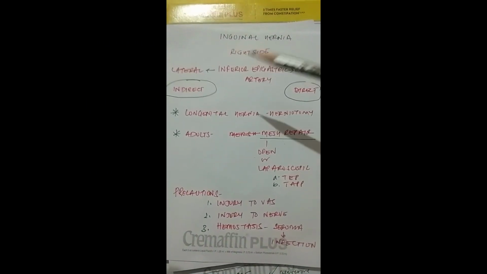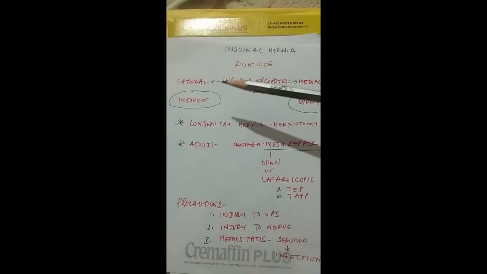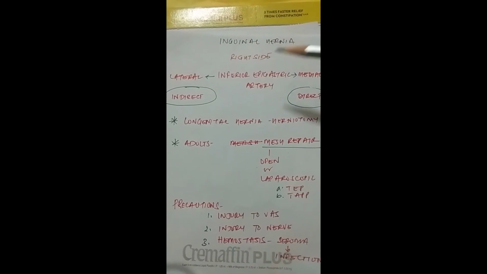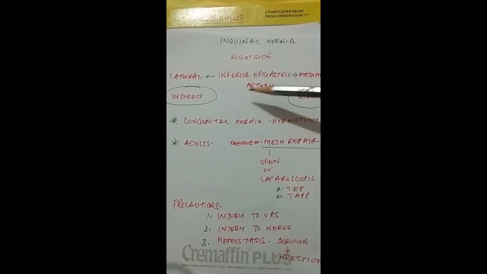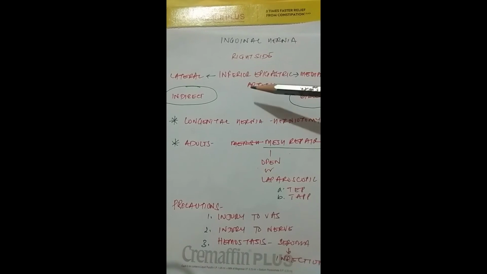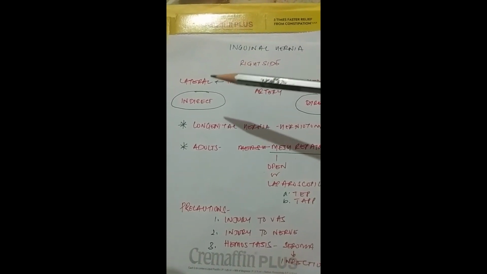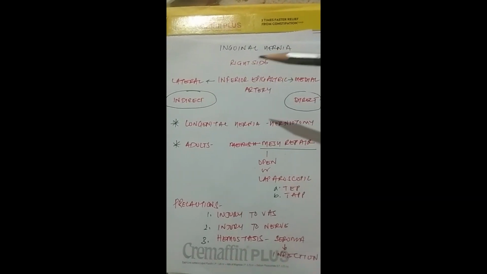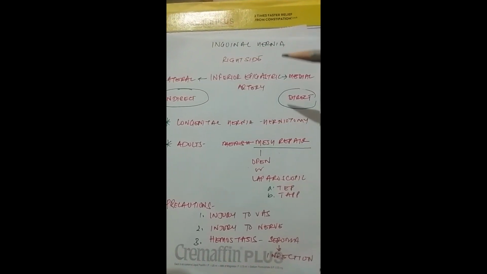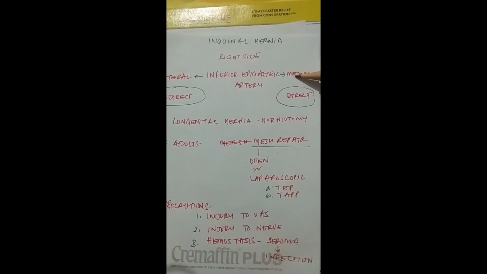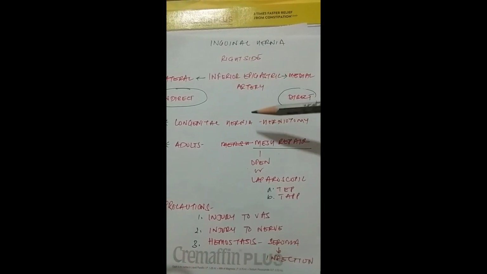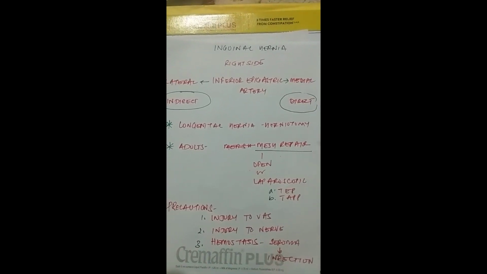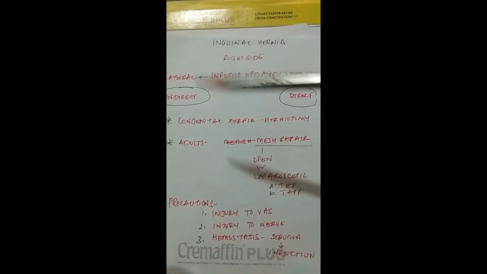Now again we will revise how to define the hernias. Let's take a right-sided inguinal hernia. First, consider the inferior epigastric artery, the right inferior epigastric artery. If we find the sac lateral to the inferior epigastric artery, then this is indirect, and that's coming from the deep ring. And if the sac is medial to the inferior epigastric artery, then this is a direct inguinal hernia, and the defect is in the posterior wall.